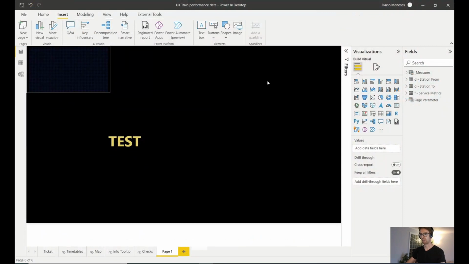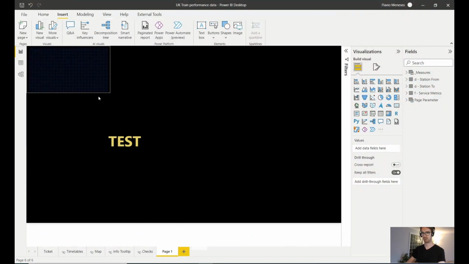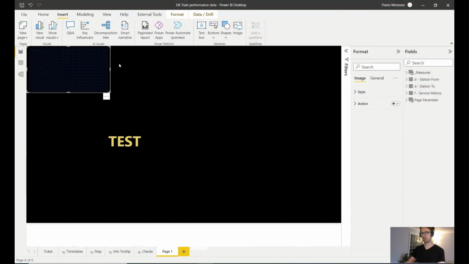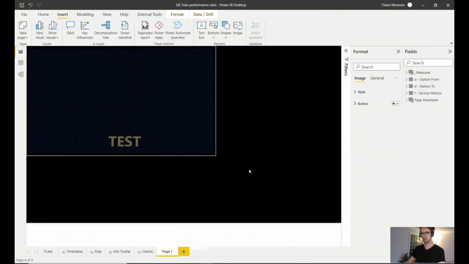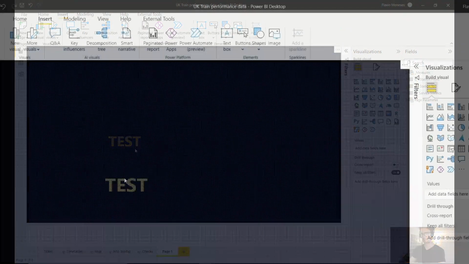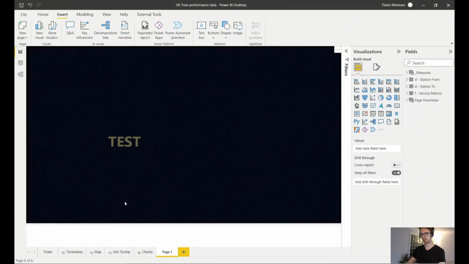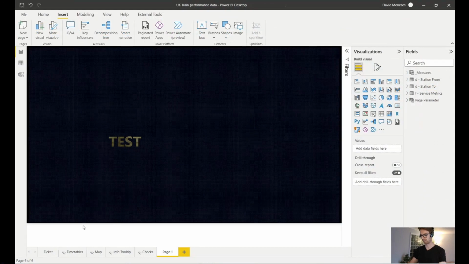So I'm now here in Power BI Desktop and I've just created a new tab with a black background and this text we're going to use to demonstrate what the LED background looks like. So I've brought that background LED in as a normal image. And if I just make it take the full page and you look at the text, now we're starting to see that behavior we were looking for. So this is exactly what we will be using to build the timetables tab in a second.